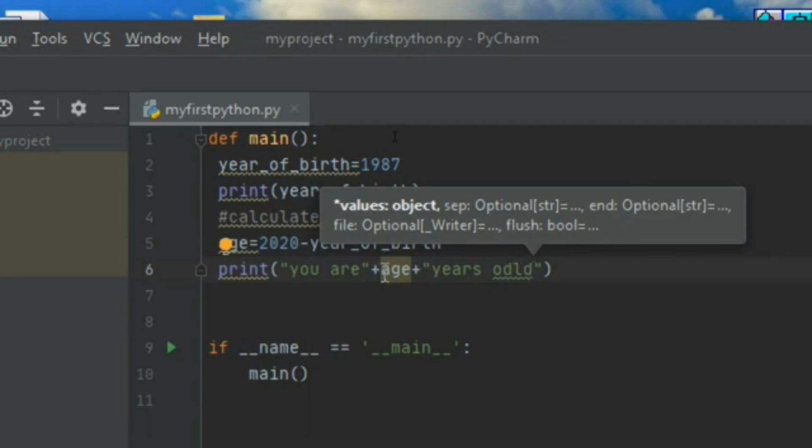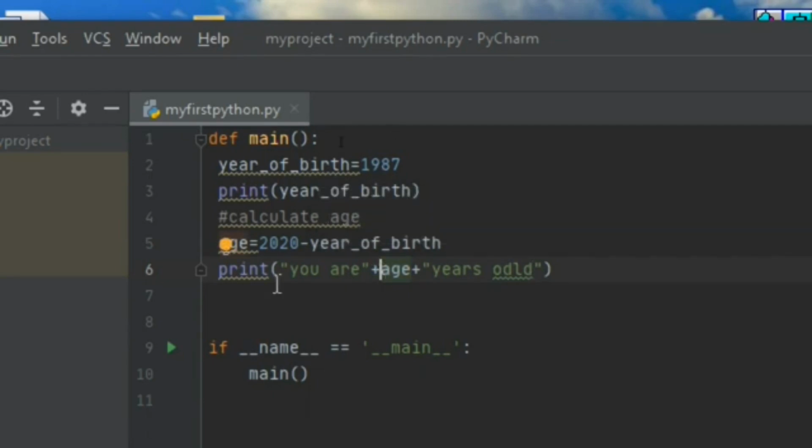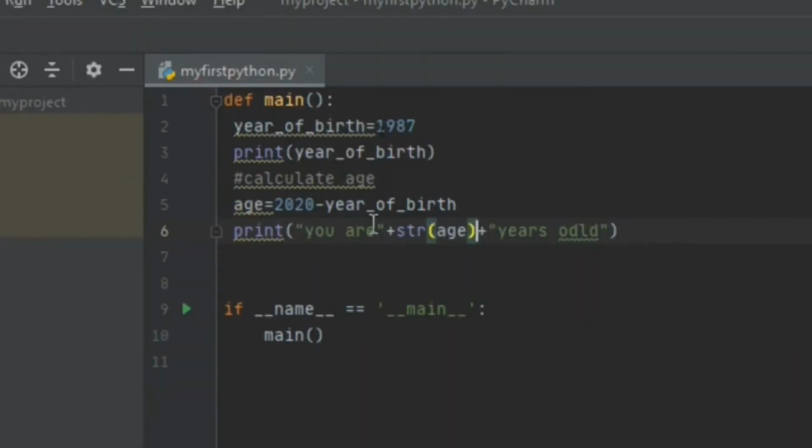In Python, it's not possible to concatenate a string and a numerical variable, so I will use str to make my variable recognized as a string. I will also put a space after "are" and a space before "old".